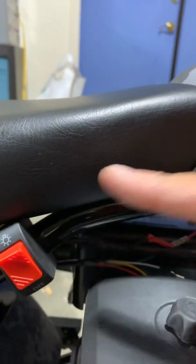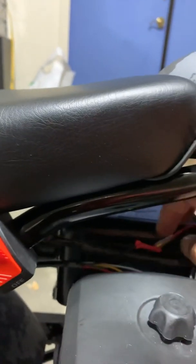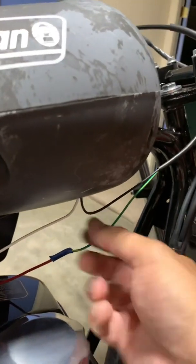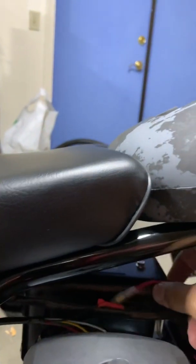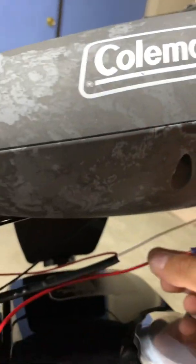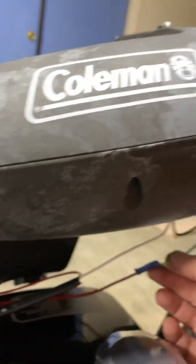So anyway, from the tail light, it mounts to this. From here, it goes up and in, and it will connect to the battery. For the brake light connects to the brake lever switch in this green. Green to red. Don't ask me why the colors are all messed up.